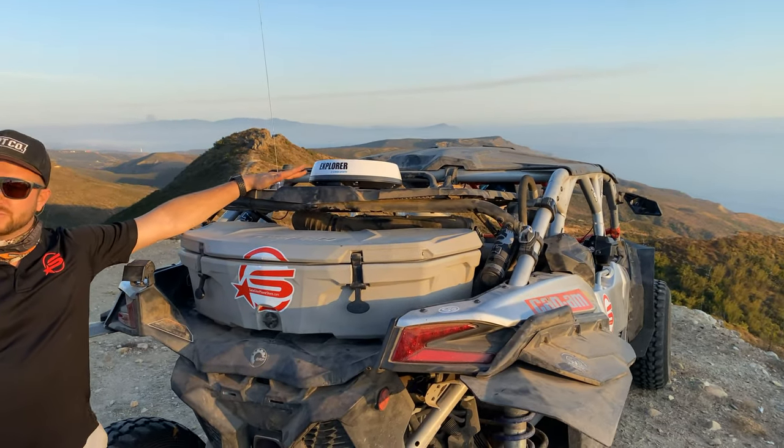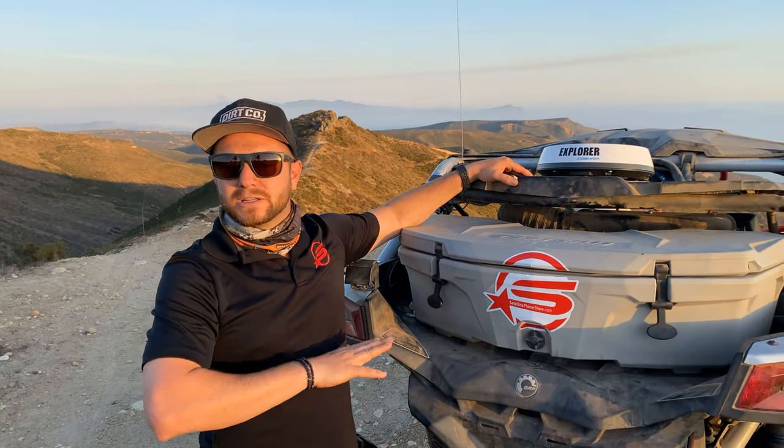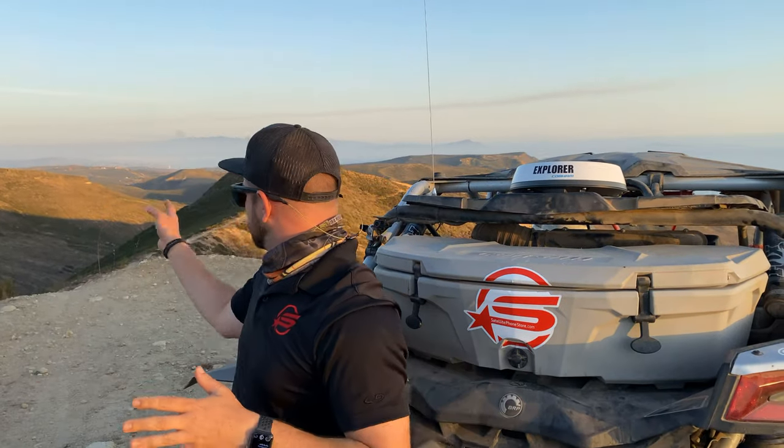This is the Cobham Explore 323 — that's the model number. It does roughly that same speed, 320-ish kilobits per second. The spec is around 380 kilobits per second down and 280 kilobits per second up as the max you're ever going to see. But in our experience today, in all these beautiful hills and canyons and mountains, I was roughly seeing 250–300 kilobits per second down and 100–200 kilobits per second up at any given time.